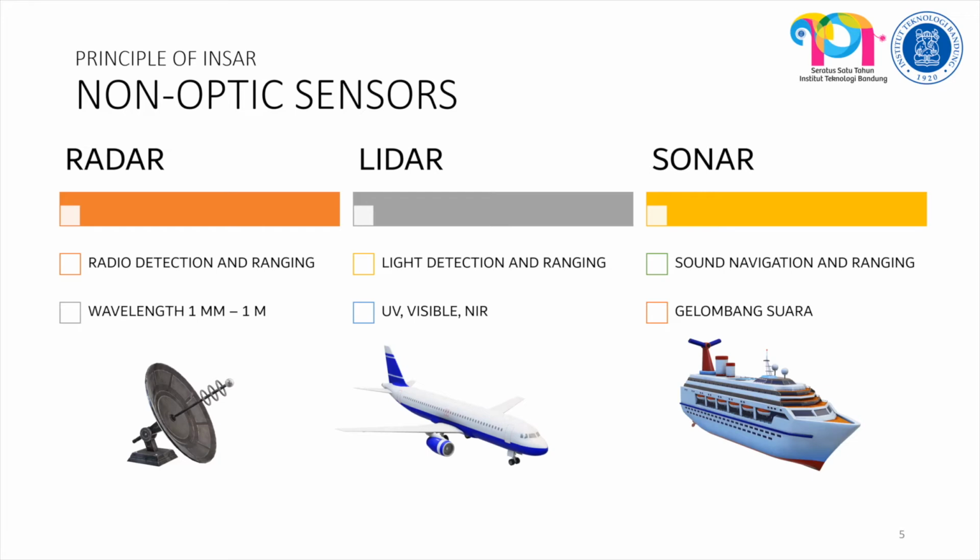When we use temporal observation, we could measure the speed of the ship. If the ship moves from one point to another, we could measure its speed. That's why this technology is used. It can also measure deformation, because it can measure the range. By repeating the observation over time, we could get the velocity, the change of the object at the surface.